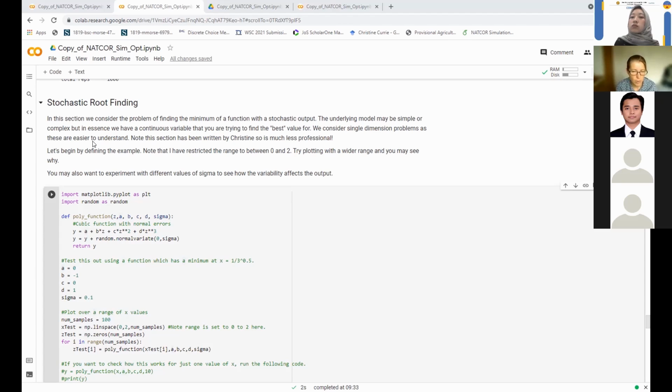Because it's a cubic function, and when the x, or in this case it's written as z in the definition of this poly function in the code below, tends to minus infinity, you can see that actually that z cubed term will dominate, and you'll tend to minus infinity, assuming d is positive, of course. So I spent a little while putting this function together, finding the right values of a, b, c, and d, so we have this nice minimum in this range between 0 and 2. So we're going to restrict our search to between 0 and 2.